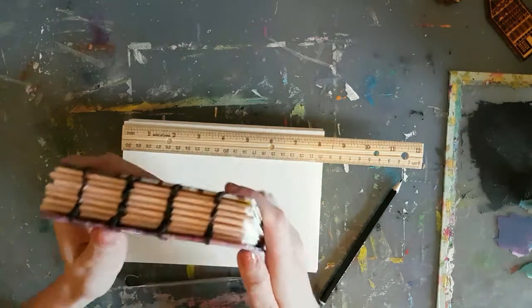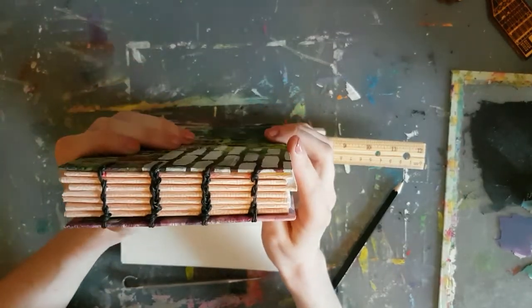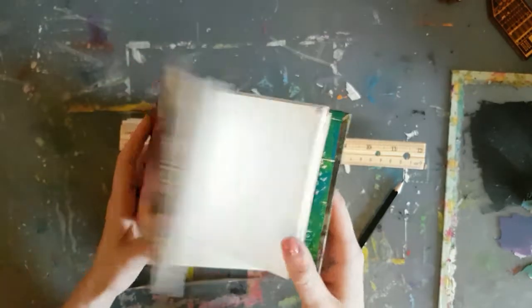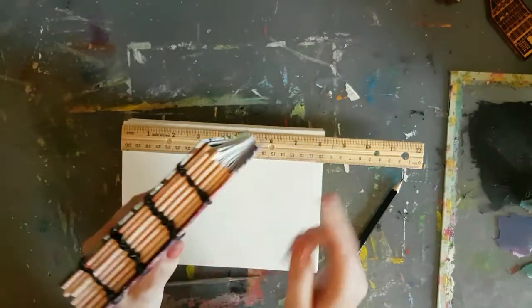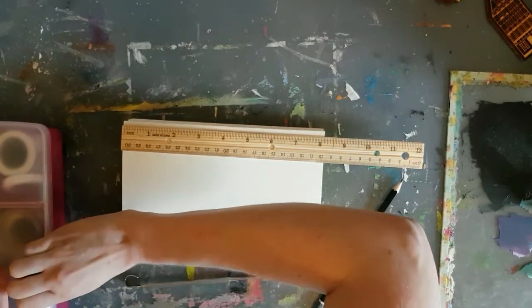And here's the one I created for my last class, but this is what a Coptic stitch looks like, and it's really good for art journals because it causes the pages to be able to lay flat, which I really like. This one I did washi tape on the edges. Get out my washi tape. It will be easier to do the holes if I put the tape on first.